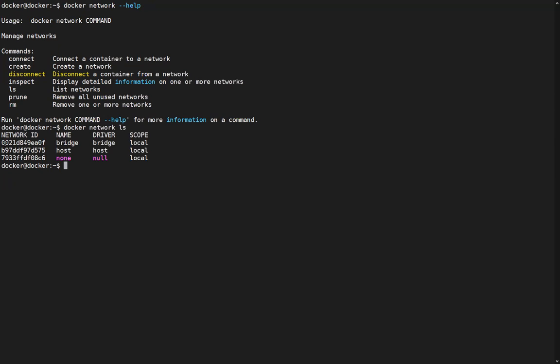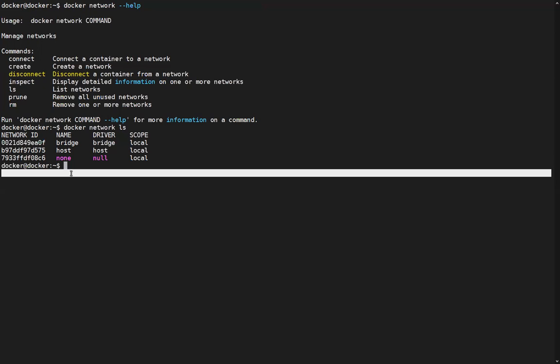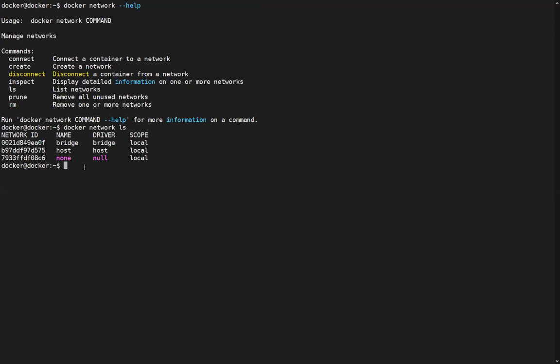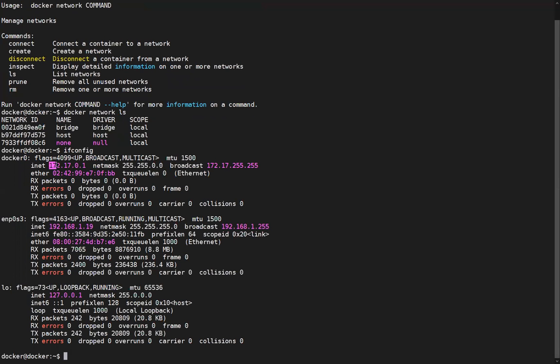As you can see, we have 3 networks, yeah? And the default network is called the bridge network. This is the network ID for the bridge network. And basically, the bridge network is what I explained earlier. Let's do an ifconfig again. This network is the one we're talking about. This one is the bridge network. And basically, when you install Docker, this is the default network that you're going to use. It's always 172.17.0.1. It's important to note that.